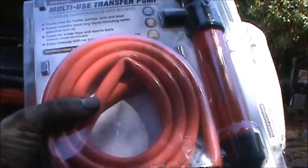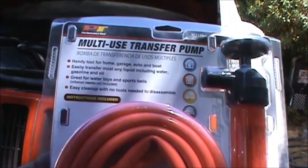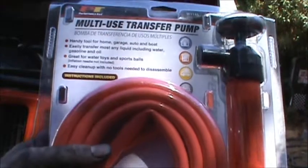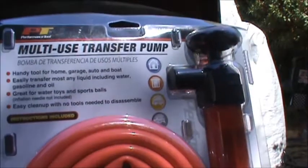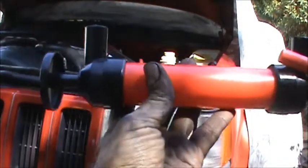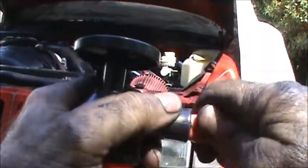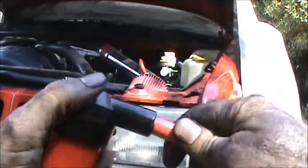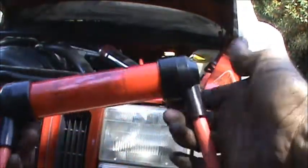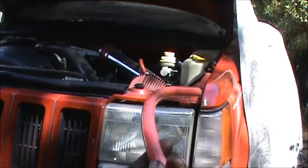And I'm going to run one hose down the filler hose where the transmission dipstick goes, and I'm going to run the other end into a bucket. I'm going to feed this down into the transmission pan and pump as much fluid out as I can. This is the side that we're going to run down the dipstick tube.